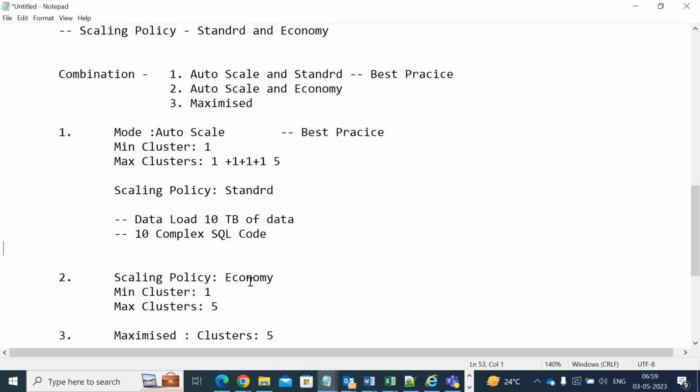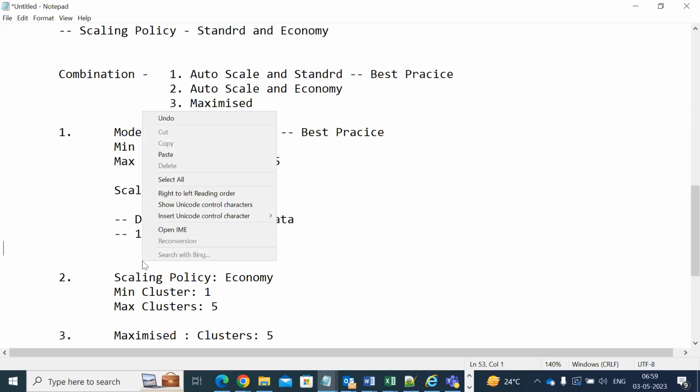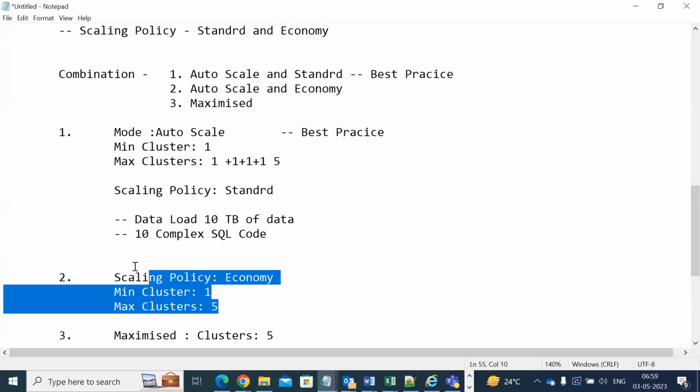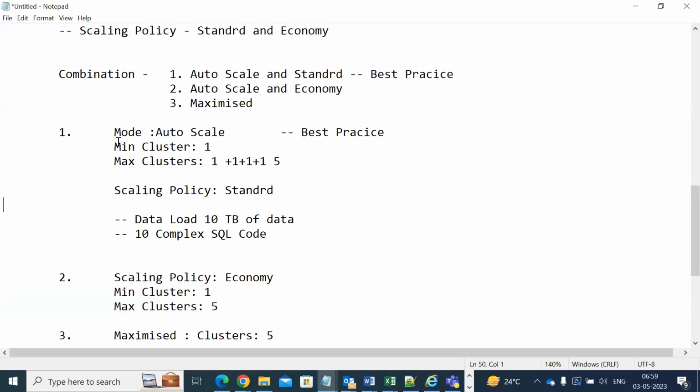it will wait for 6 minutes. It will calculate, and if things are going to complete within 6 minutes, that's fine. It is not going to increase. If things are not going to complete within the 6 minutes, it will analyze, calculate, and then increase the maximum clusters to the next maximum cluster. So this is the difference between this one and the second option.